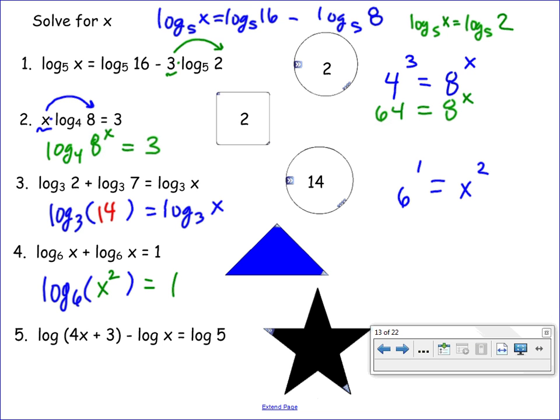Is that possible? Well, absolutely. I know that my x is given by the positive and negative square root of 6. It's just that my original logarithm only allows positive inputs. And so while the solution to this equation, x squared equals 6, has 2 possible values of x, we're only going to take the positive one because logarithms only accept positive inputs. So while this typically has 2 solutions, plus and minus root 6, we're only going to take the positive root 6, and we get root 6.